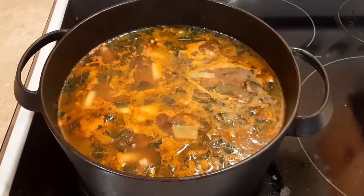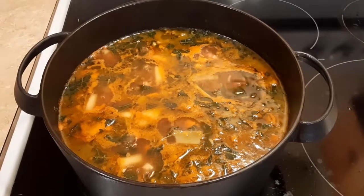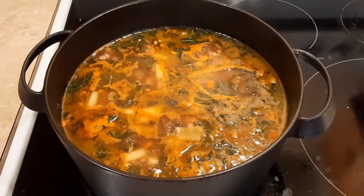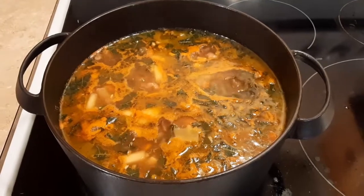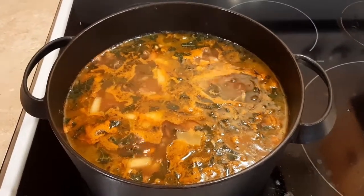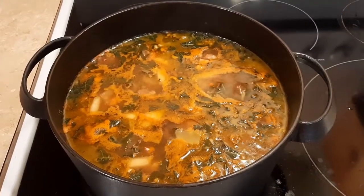And also, if you add some wild edibles or things that grow on their own in nature around where you live, those are usually full of essential oils, like healing herbs, minerals, vitamins, because those plants have a lot of vital energy in them. So when you add them to your meals, they heal you from inside out. So stew is the ultimate meal that you can make for your family. So think about stew as the ultimate healing philosophy that you can make for food.